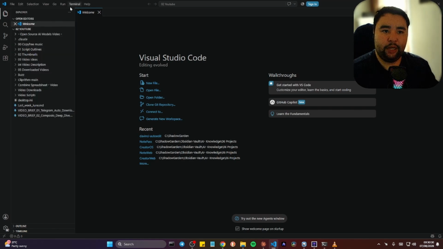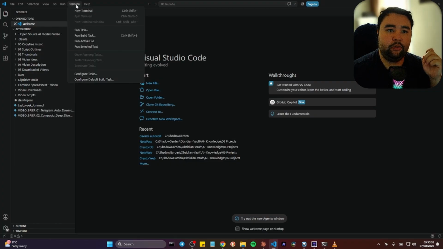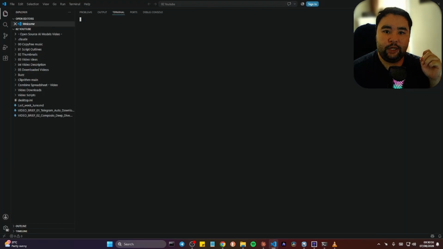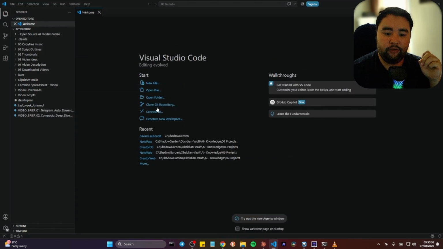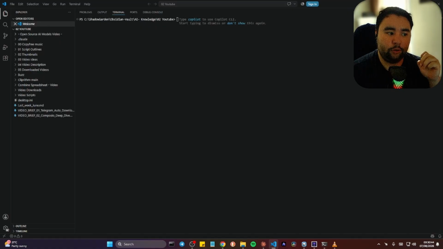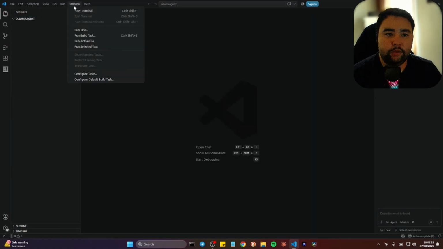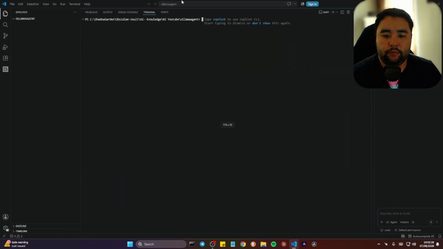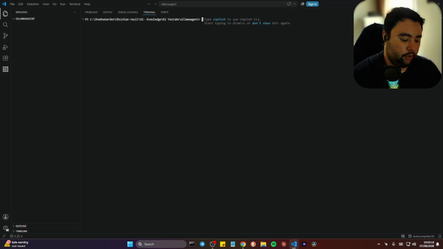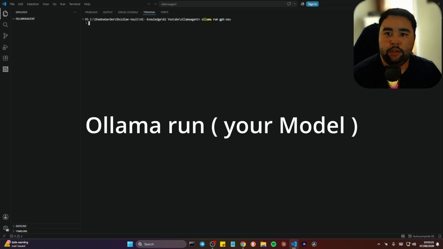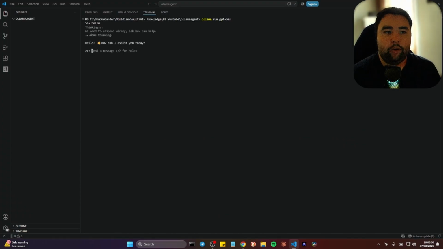Or you can open the terminal. To open the terminal, you simply come to Terminal right here, New Terminal. If you don't see anything here, you can simply come down here and bring all this the way up. And as you can see now, we are inside the folder. There is nothing here. It's completely normal. Launch again. And as you can see, it's already there for us. All you want to type is this, run Ollama, ChatGPT. So it's asking hello. So yes, as you can see, Ollama is fully working now.